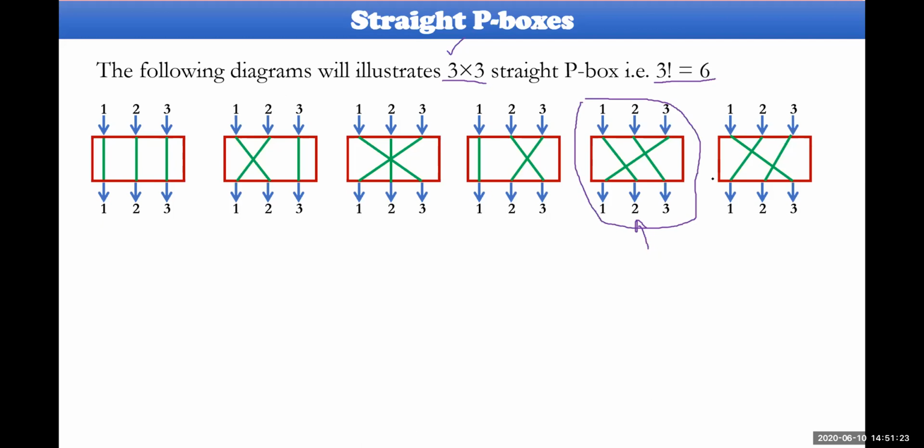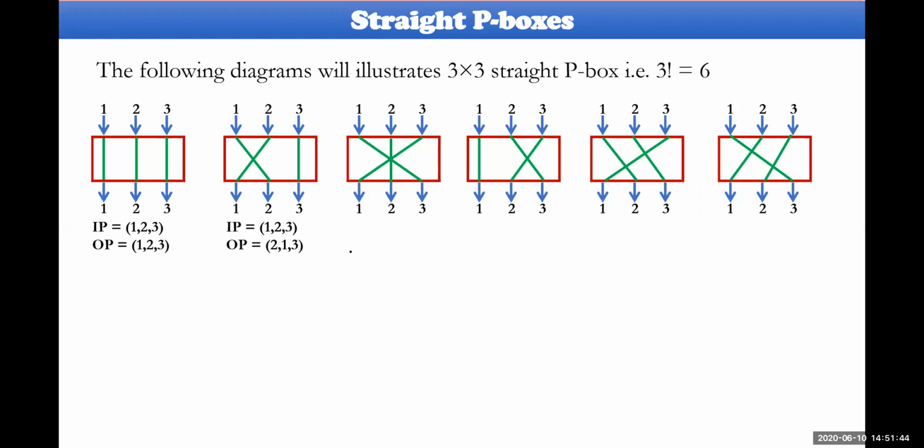Okay, so I repeat one more time. From the decryption point of view, if you use this particular combination here, then the input will be, let me eliminate this one. Let me clear off this one. Okay, so look at this. What is the input and what is the output here? Input is 1, 2, 3, and output is 1, 2, 3. Or input is 1, 2, 3, and output is 2, 1, 3, something like this. All inputs and outputs can also be written by me here.